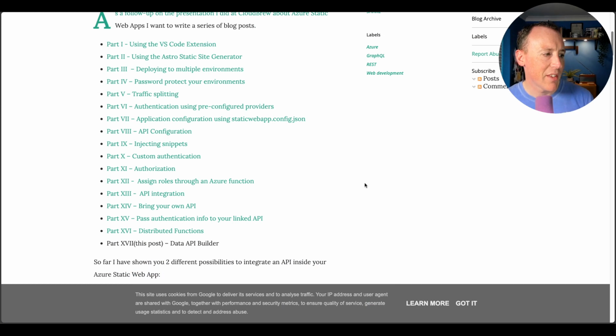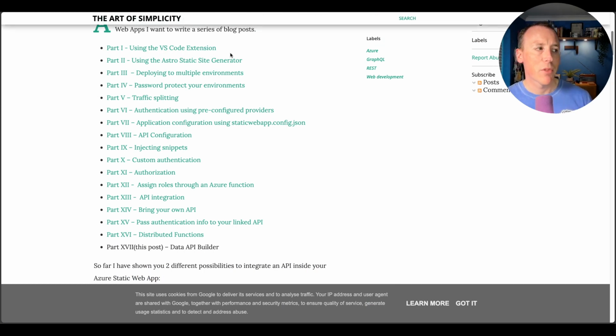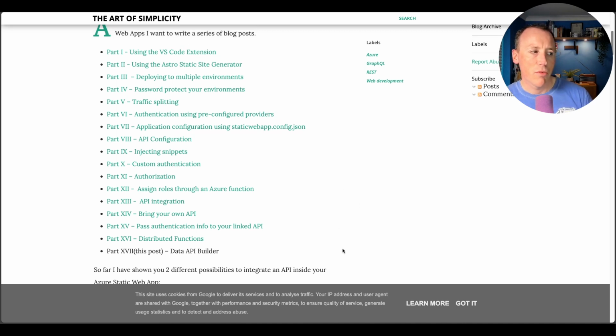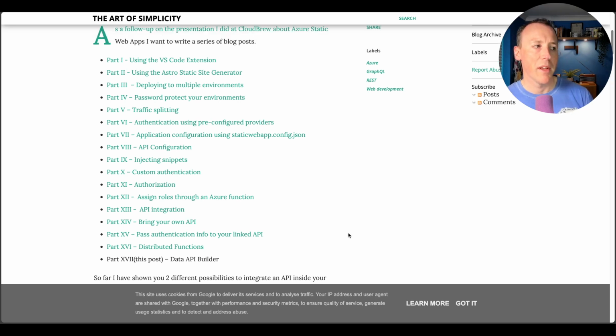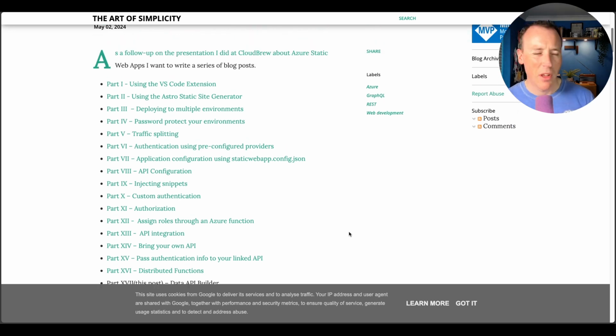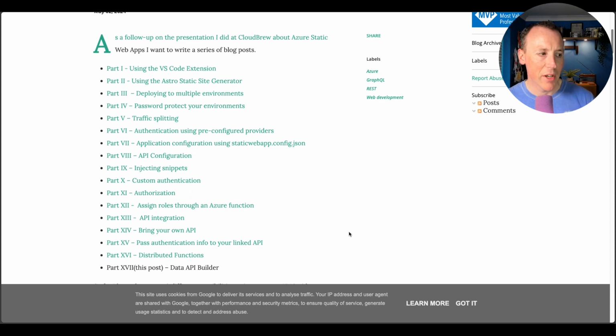So it's by Bart Williams, and it's about Data API Builder. But what it is is a whole series of parts. I can't do Roman numerals. Hang on, I'll show my screen. There's 16 previous parts. This is the 17th. But this is a great collection of cool things that you can do with Azure Static Web Apps that I'd never really thought about, or I haven't really dug into. So really kind of cool.